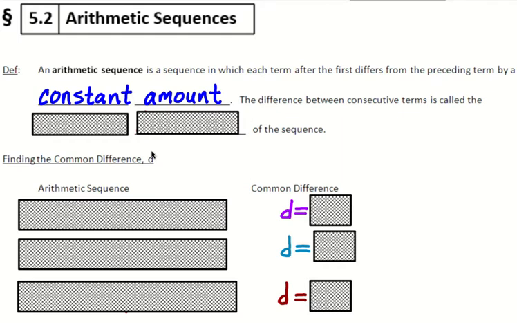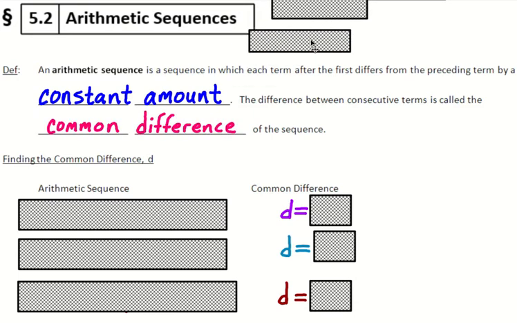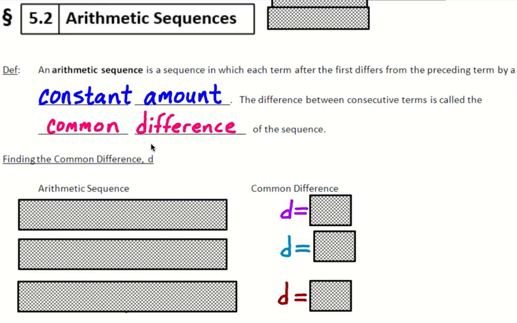How about the sequence of 2, 4, 6, 8, 10, and so on? Or even the sequence of 1, 2, 3, 4, 5, 6, 7, 8, 9, 10, and so on. As long as you are always increasing by a common difference, which is the official term, then it is an arithmetic sequence. 3, 6, 9, 12; 5, 10, 15, 20. But it doesn't have to be that basic, obviously. You could increase by 3 and start at maybe 7. You could go 7, 10, 13, 16, 19. You know what I mean?